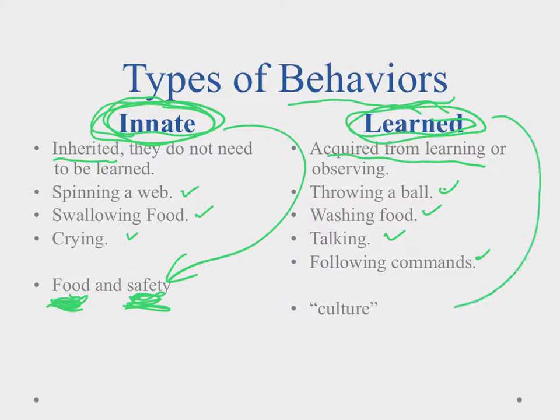And learned behaviors generally fall into the realm of culture. And we talked about culture being a uniquely human trait, but we see that this can be in some other species as well. And in the lessons, you'll see about some snow monkeys in Japan that have learned from watching others. So there's a little bit of culture in that group of animals as well.